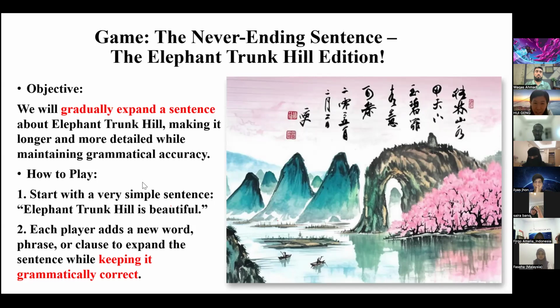If you are going to extend this sentence, Elephant Trunk Hill is beautiful, how to do that? Yeah, you may unmute yourself because it's quite an interesting activity to experience why sentences are unlimited. Why can we just use a number of words to expand the sentence? How to expand it? This will actually reflect the feature of language.